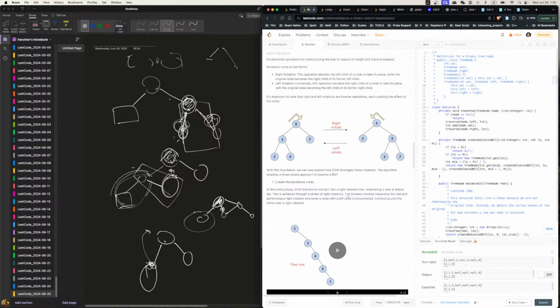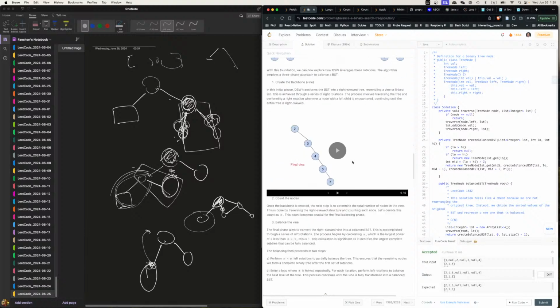Okay, I actually know about the rotation. It's like this, right? After you rotate, 3 becomes the top, and then you have to append this 4 into 5. And this is actually not right because it's supposed to be 4. And you rotate here, you put the 4 there. So yeah, and I know the rotation. Count the nodes.